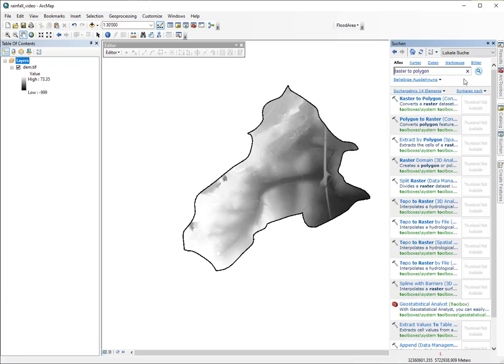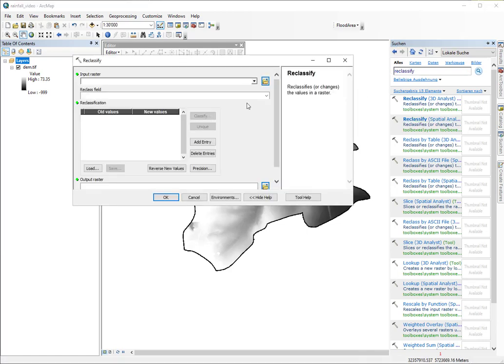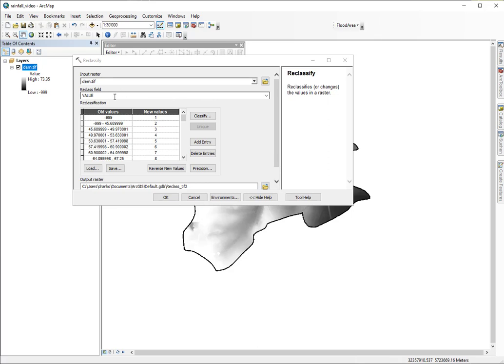And we do that by reclassifying that raster. Our input raster will be our DEM. The reclass value field is the value.